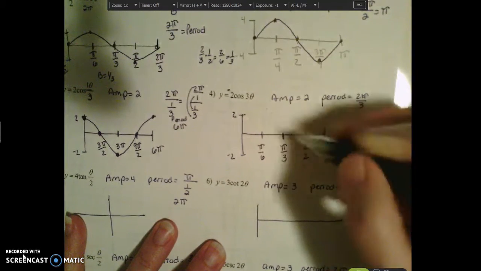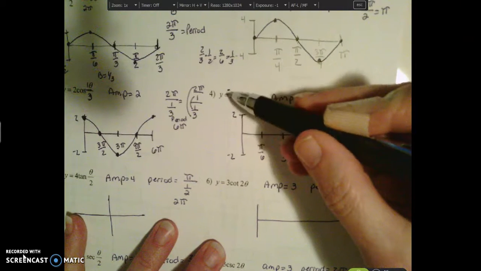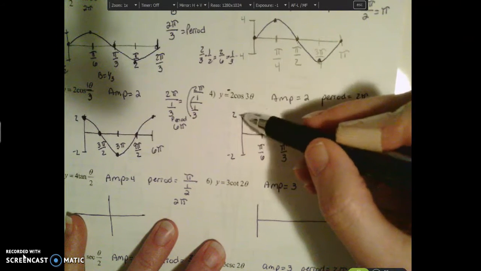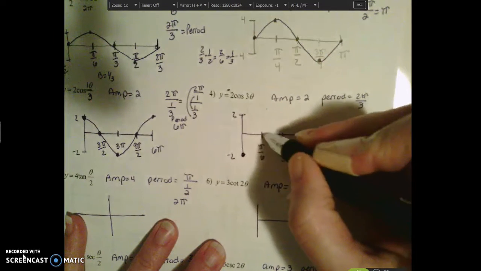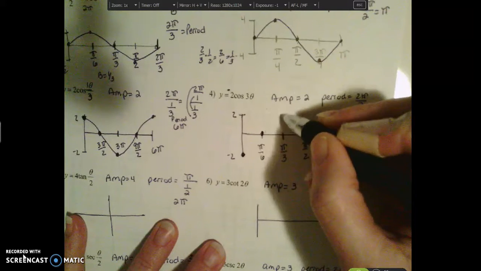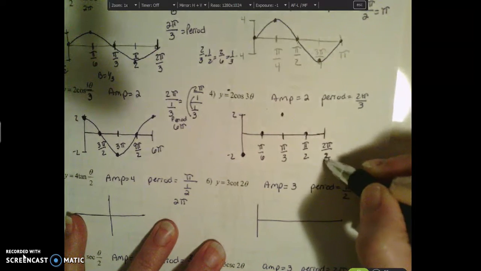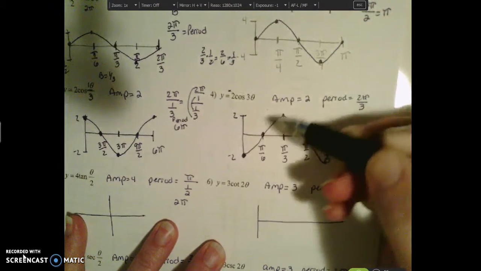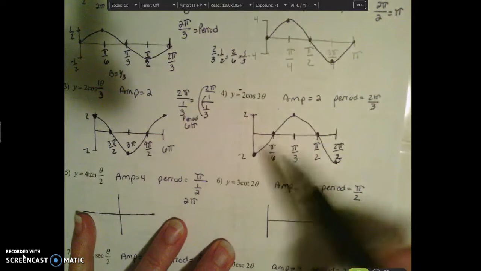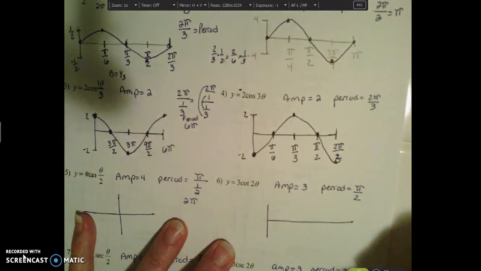So here's the difference. Normally cosine starts high at 2, but because of the negative sign, we're gonna flip it. So it's actually going to start down here. Then it's going to come to 0, then it's going to go back up, back to 0, and back down here. So it is the cosine curve flipped, if you compare these two, flipped across the x-axis. Okay?